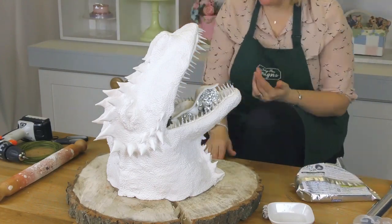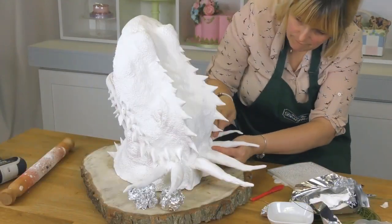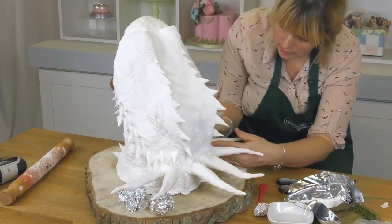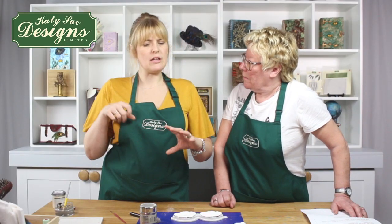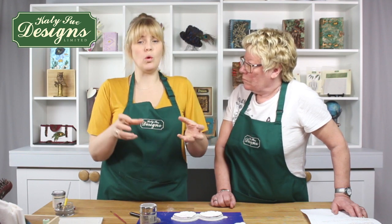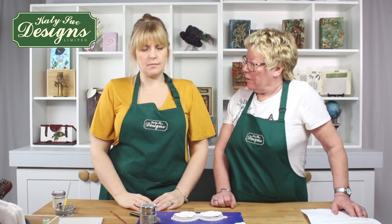Can I just ask about the teeth — had you already pre-made those? Yes, those ones were already dry. The teeth are made from DAS and the gum is made from hardy. You've got to put the teeth in hard because then it gives you that bulge around the gums. The spikes — I was using hardy all the way around. Those larger spikes at the back have wire inside. I had to drill into the back of the dragon and use armature just so it would hold, because obviously a great big lump of clay would just flop.